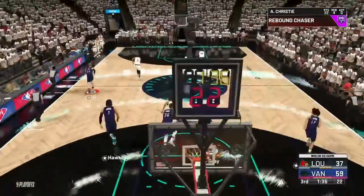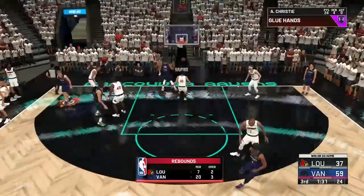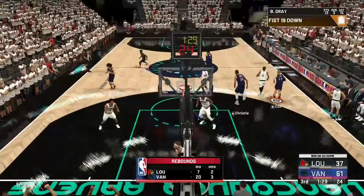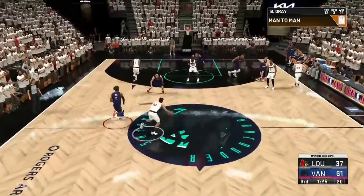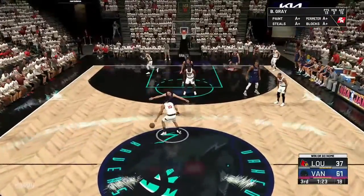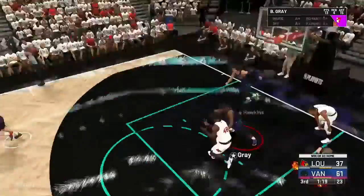Louisville, no good that time either. They've shown some strength in the paint today. Their work on the boards has been impressive. Well-rounded effort, and they show no signs of letting up. Coaching staff probably most proud of the effort of this team on both ends of the floor here tonight.